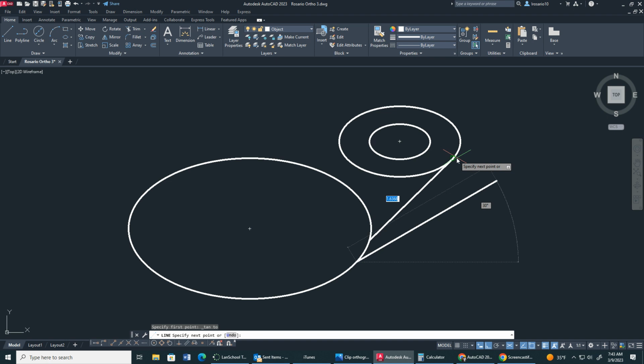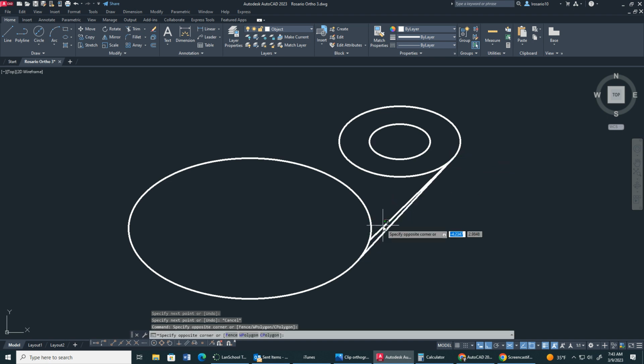I'm going to do tangent again, and we're going to delete the original line we made, okay? I understand it's redundant. I personally don't like it, but it is what it is. I'm going to turn off my ortho mode real quick, see if that makes it easier. So line, tangent.